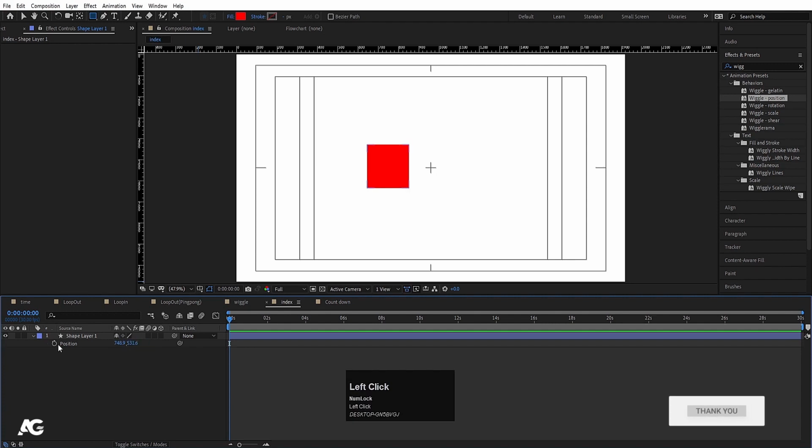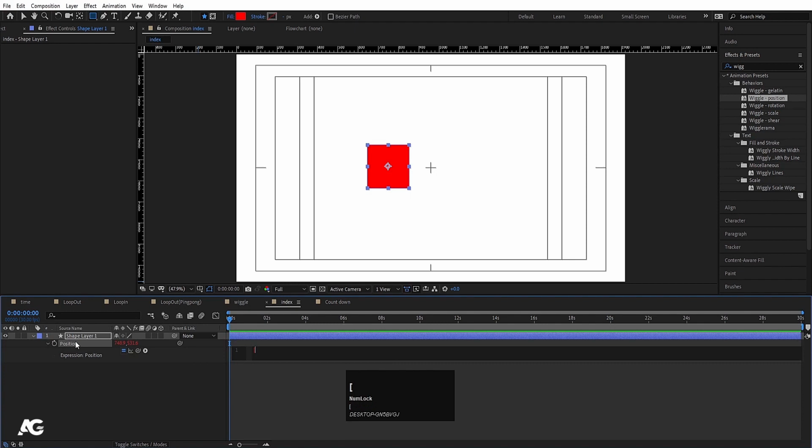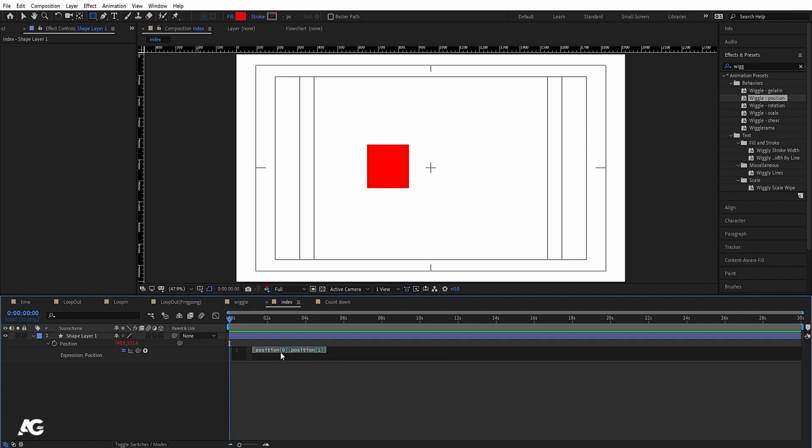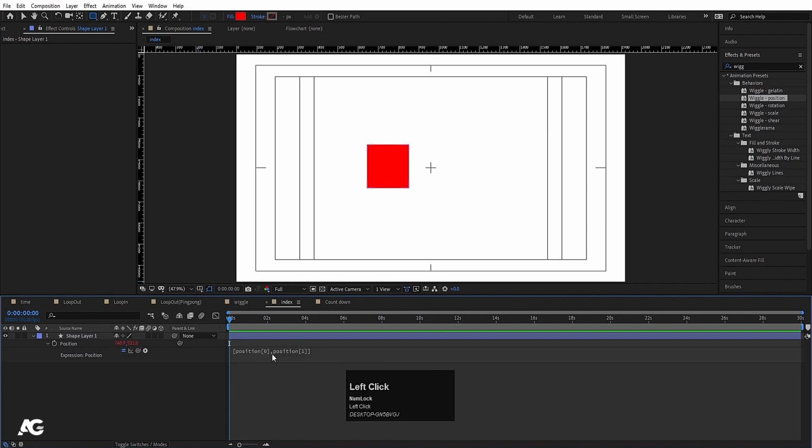So whenever I'm gonna type over here, Alt click, open and close bracket, inside that we will type position. As you can see, we will get this over here, open and close square bracket, and type 0. Then we will hit comma, then we will type position, open and close bracket 1. So as you can see, we will not get anything because this is simply saying position 0, which means this 748.9, and position 1, which is this one.